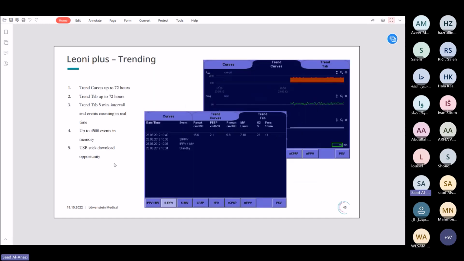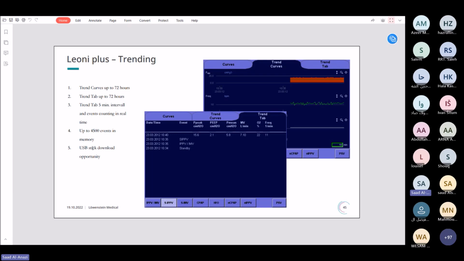So here we have trending. As you see on the front main screen, we have a trending curve. The trending curve can save up to 72 hours of all the trending curve for your patient.